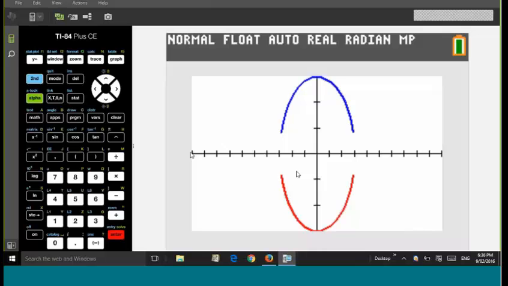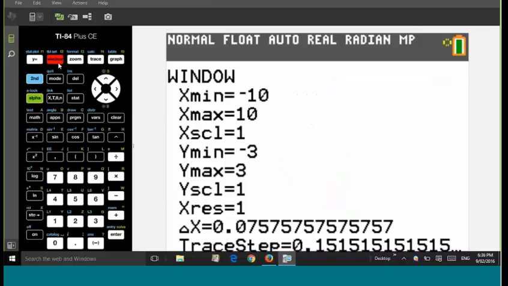Because if you go back there, you can see that X-min's gone negative 10 to 10, but for our function there, or two functions there, the maximum Y value is positive 3 and the minimum Y value is negative 3, and so that's what the Y scale has been defined to. So that's what it means in terms of fit, enough to fit in all the Y values of the function without any extras.